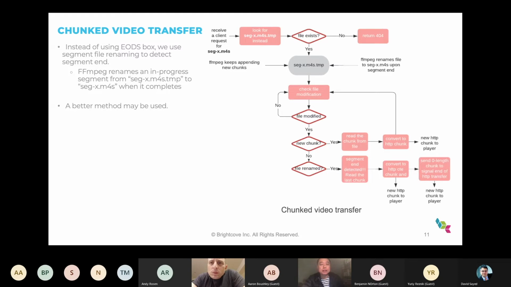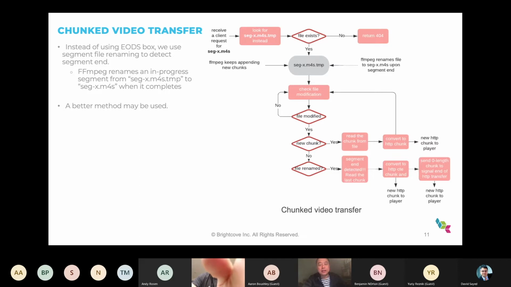I'm not going to walk through this diagram. Instead of using the EODS box, we use segment file renaming to detect the segment end. We notice that when FFmpeg writes an in-progress segment chunk by chunk to disk, the file name has a temp extension.